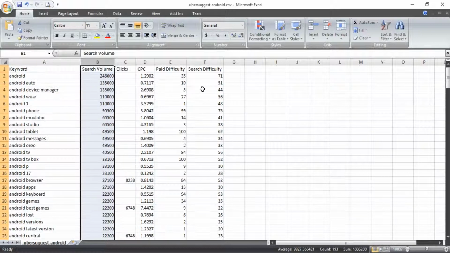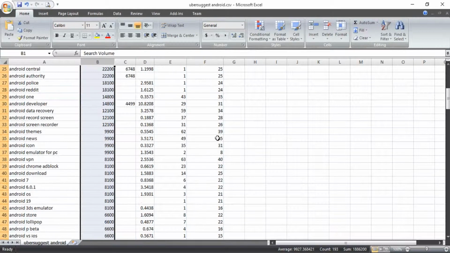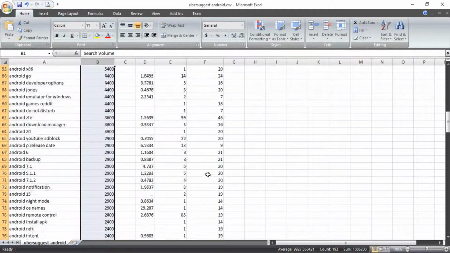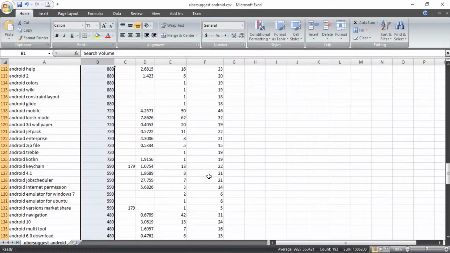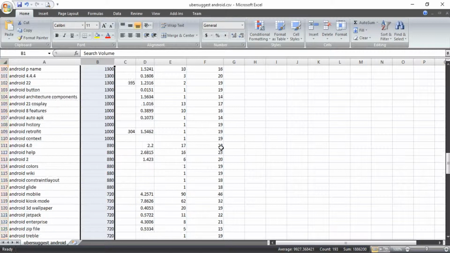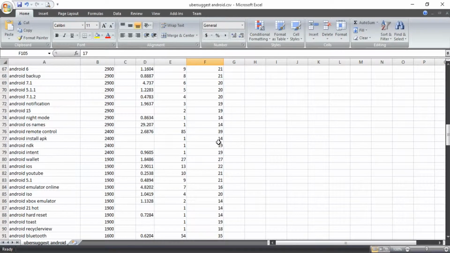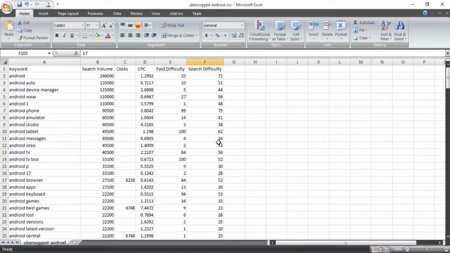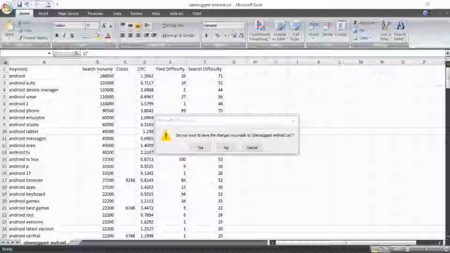Okay, the most important other thing is search difficulty. Okay, the higher the value in here, it means it is harder to get rank one in Google. Okay, that's all.